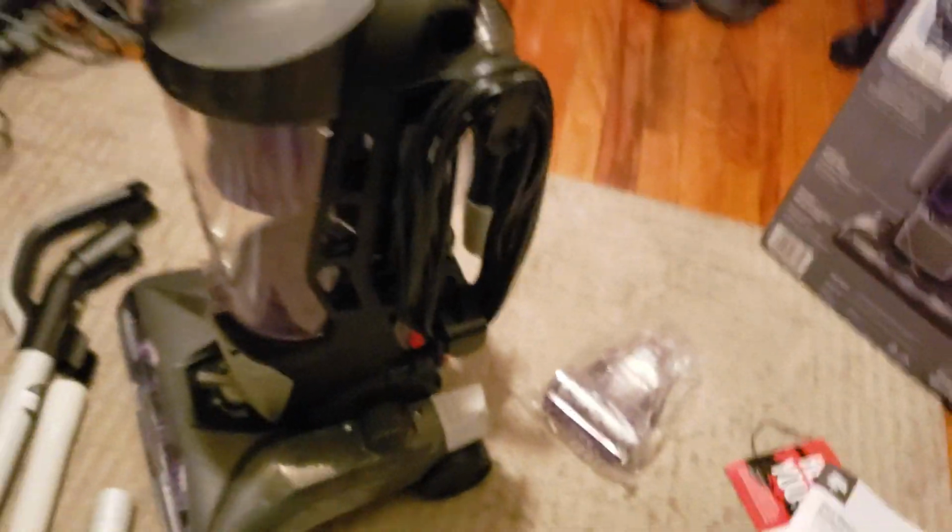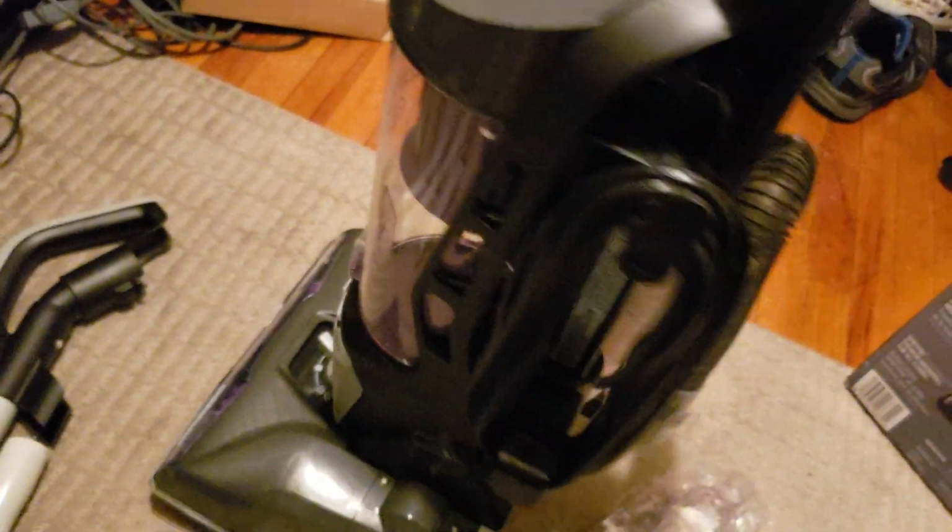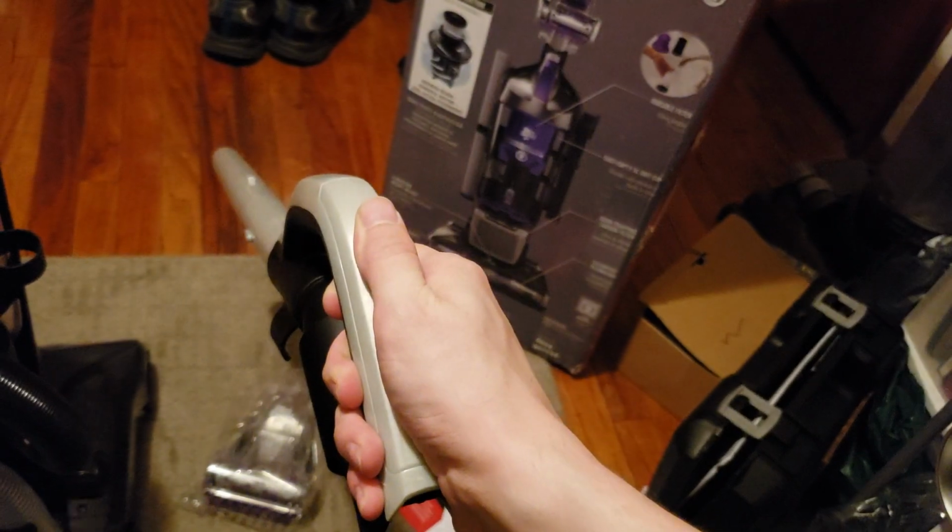Anyways, moving on. So the next thing that we're going to do is grab the handle and install it into the top of the vacuum. Now this is very simple. Now this handle, you can see the actual part that you hold, is supposed to face towards the front of the vacuum as if you are cleaning.